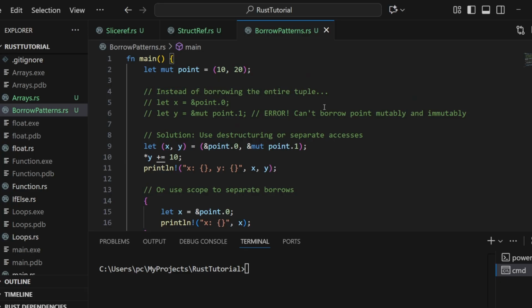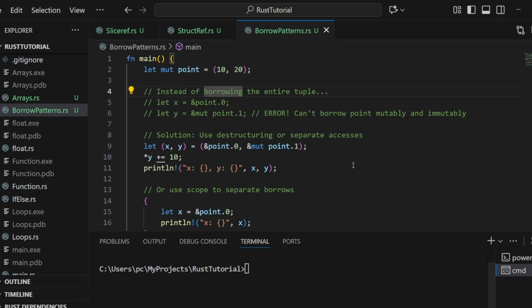When you are working with multiple data pieces, for example, coordinate geometry where the x and y coordinates occur, and you store them as a tuple in your program, there you can use destructuring of the tuple to handle the borrowing scenarios.